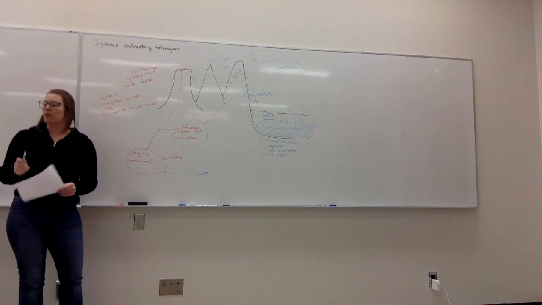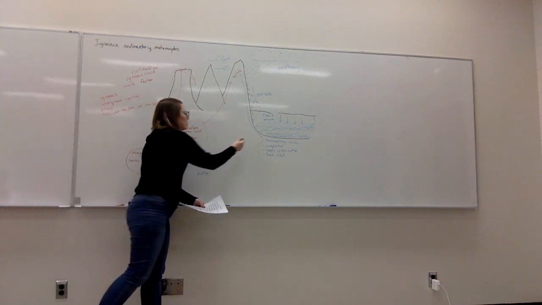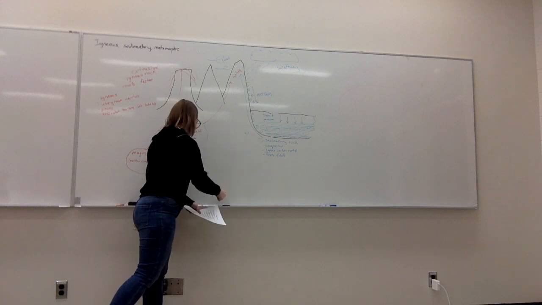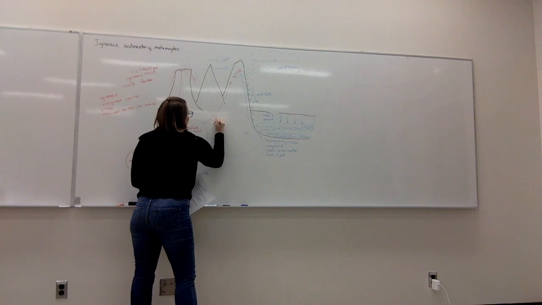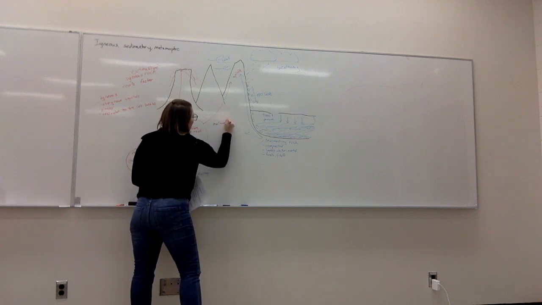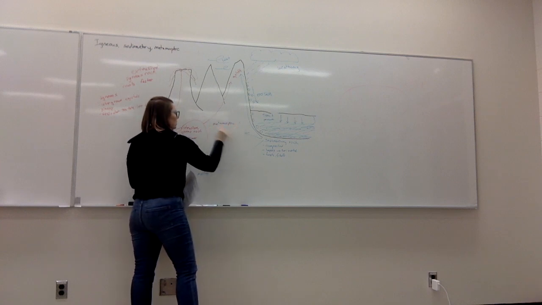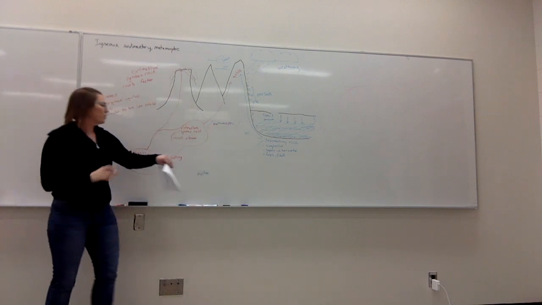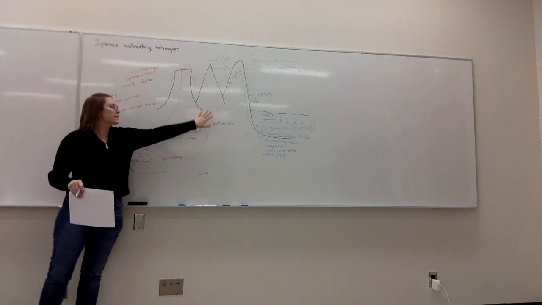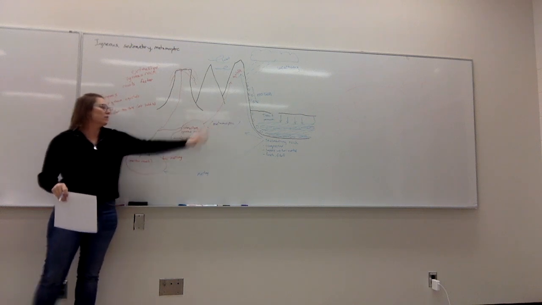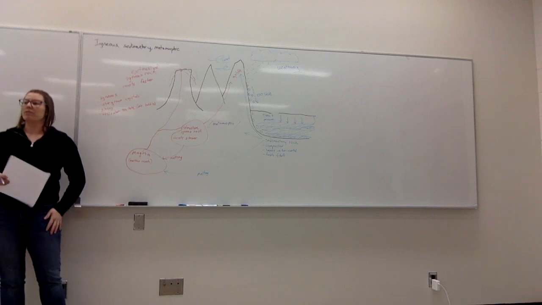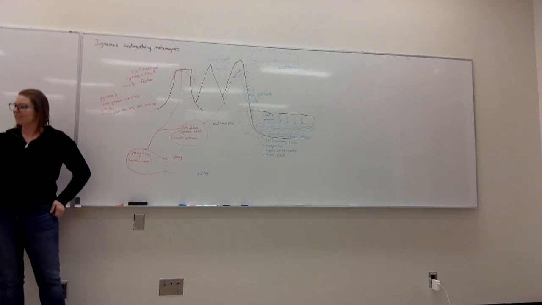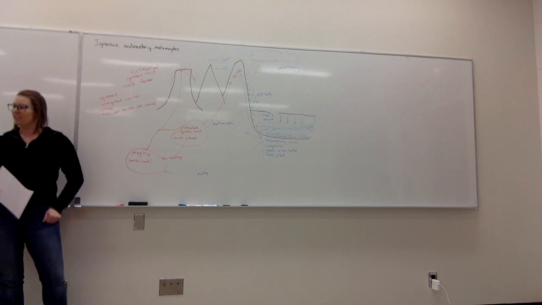There's one more rock we didn't talk about yet. I'll switch colors. Metamorphic rock. And don't be fooled, just because it seems like it's at the surface, this is deep inside the ground as well. Does anyone know how we get metamorphic rock? It sounds like metamorphosis, which means it's changing.